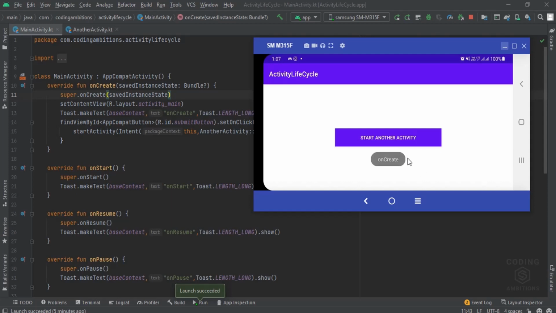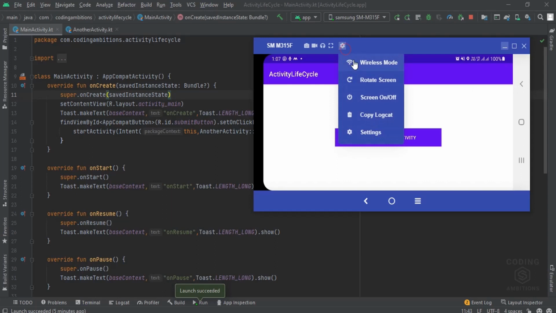You can see onCreate gets called, then onStart. First of all, the system stops the activity, saves the data in the save bundle using onSaveInstanceState, then it destroys the activity, then it recreates the activity. So let's see what happens if we change the orientation back.